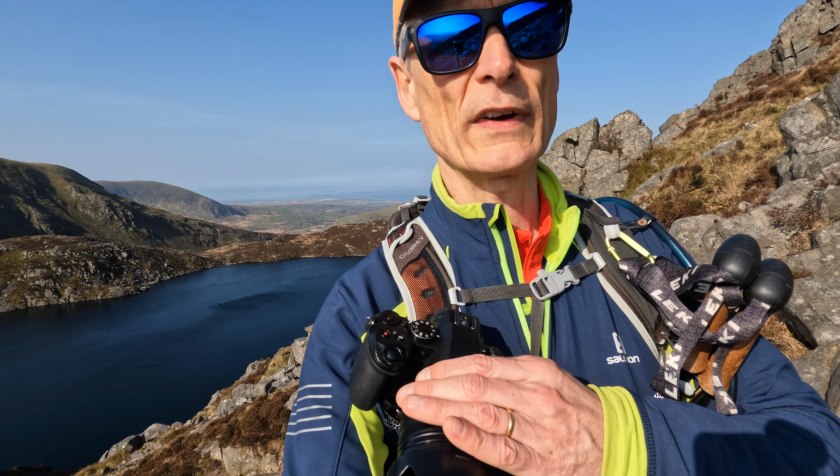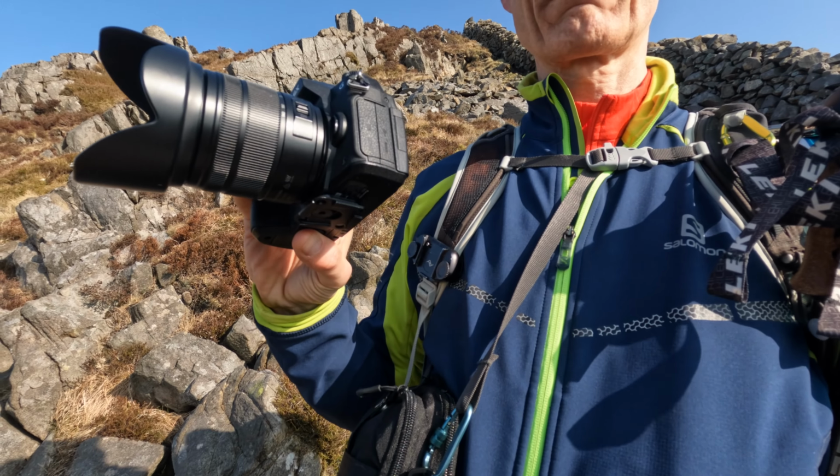As I make my descent off the first mountain top, something else I must point out: one of the huge advantages of Micro Four Thirds as a landscape photographer, and as a handheld landscape photographer, is the depth of field. Micro Four Thirds probably has about 2 stops more depth of field for the equivalent in-focus zone over full frame or 35mm. This means if I set it to about f7.1, everything's going to be in focus at the wider end of this lens.